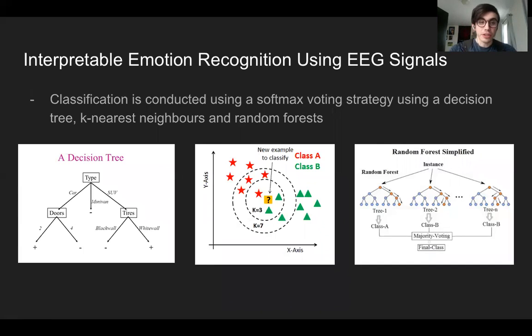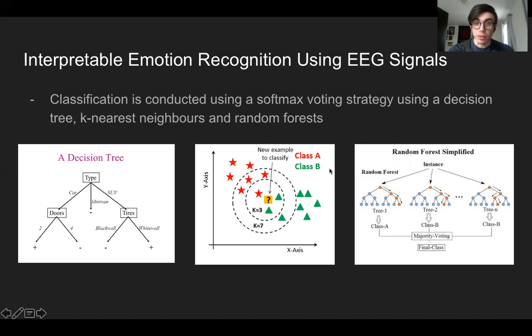Now, to conduct classification, we pass those features through 3 distinct classifiers and then use a softmax voting strategy to determine our final output. So the first classification scheme is a decision tree, which basically has a collection of individual feature values that we can traverse in order to get our final classification result. So in this little example right here, for instance, we have car versus SUV. In this case, it would be a learned approach. So we would have a particular value here based off the first differential, for instance. And then down here, we'd look at the value of our second differential and then progress down the tree like that until we get one of our 3 emotional categories.